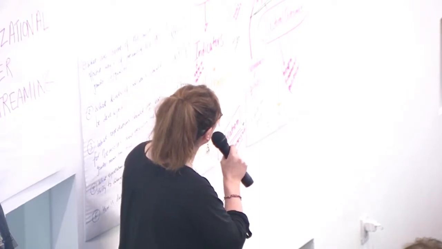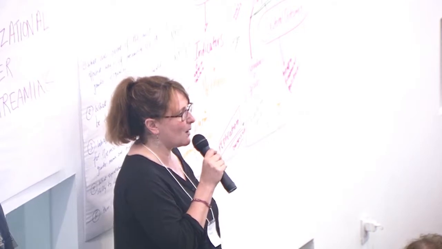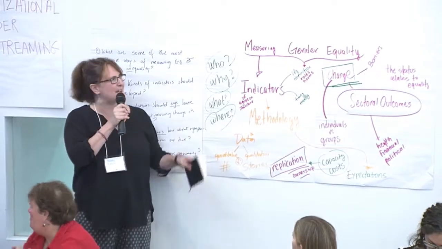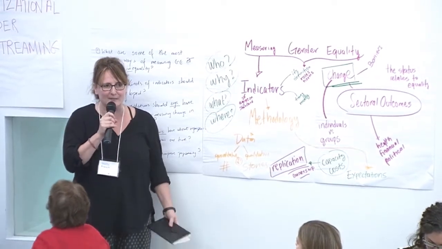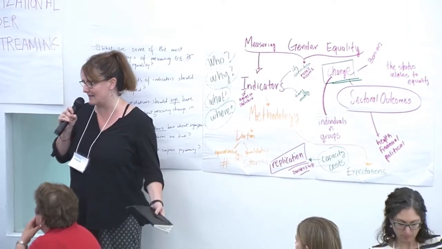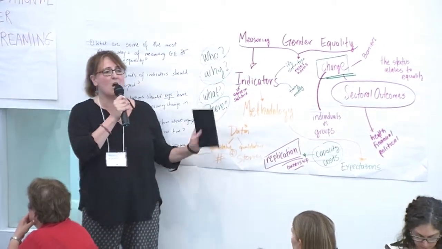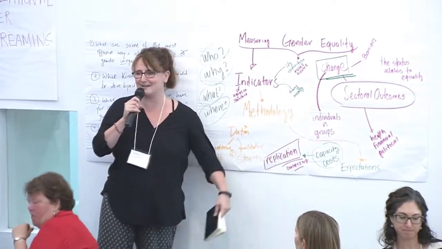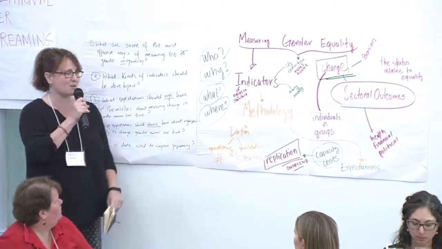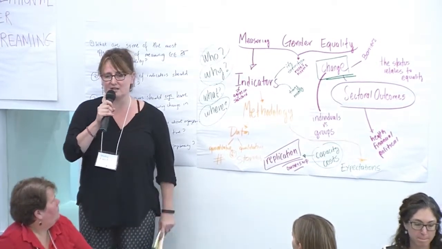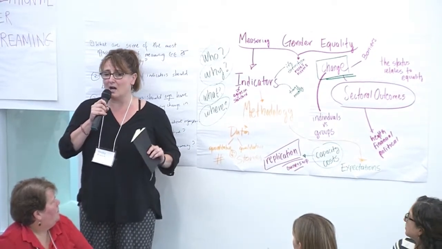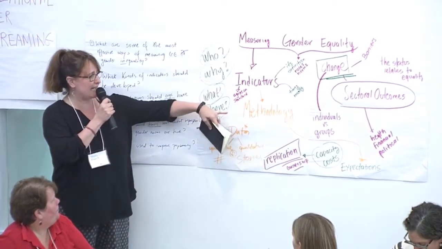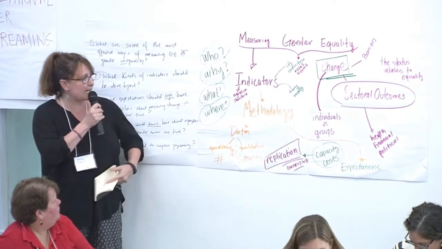So we had the wonderful discussion around measuring gender equality, and our conversation went from one end of the continuum where measuring gender equality is hard. It's really hard. Just finding the definition of equality in multiple locations is difficult. All the way to measuring gender equality can be your best friend, right? What better way to be able to demonstrate programs that work and actually create change? A lot of our discussion focused on tensions within the various aspects of measurement. So looking at tension within indicators, methodology, data, and whatnot.